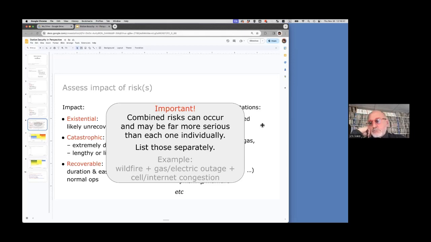And that imposed quite a few problems in the community as a whole in terms of getting the word out to people about where the fire was going and who should be evacuating and what to do with things like large animals. But it also meant it was difficult for the station to do news gathering in that kind of environment. So these were three risks: utility outage, cellular network outage, and internet outage, along with the wildfire, that combined together to make life much more difficult than any one of those risks individually.